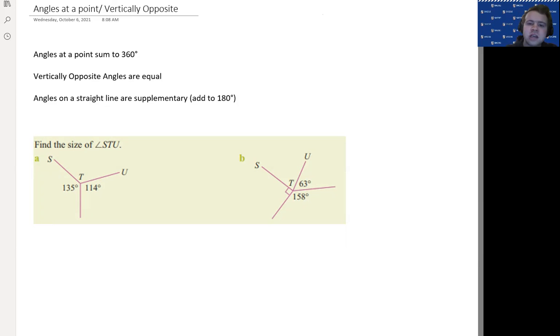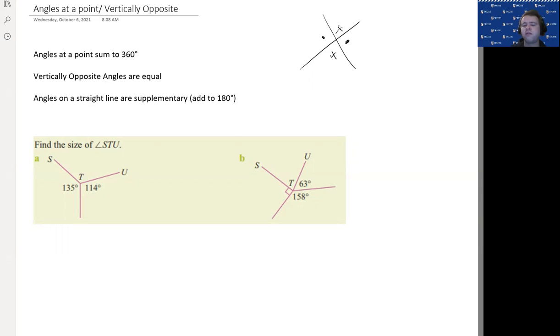Vertically opposite angles are when we have a crisscross. So as soon as you see lines like this, where you have a crisscross, you're going to see vertically opposite angles, okay? And these angles that are across from each other are vertically opposite. Now, vertically opposite doesn't actually always have to be vertical. I know that's a bit confusing, but if you just change your perspective, they'll become vertical again. So we can also have these two angles here being vertically opposite.